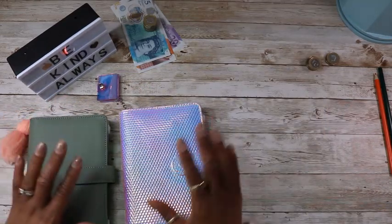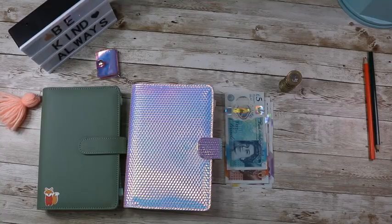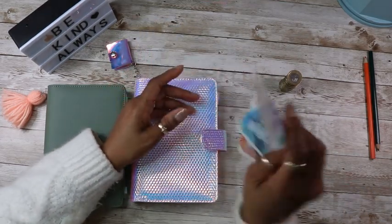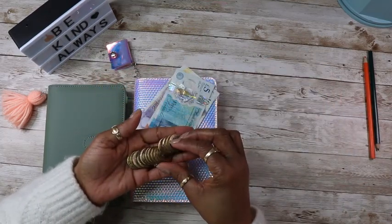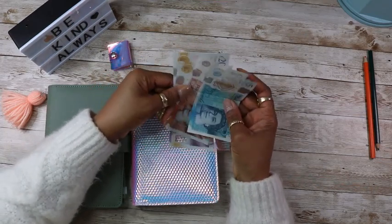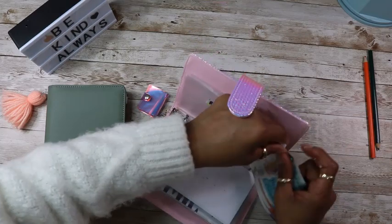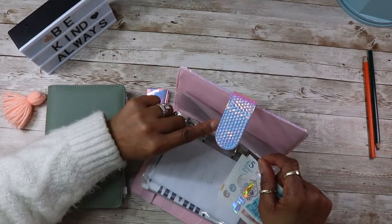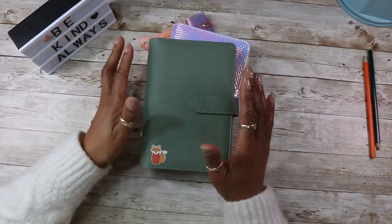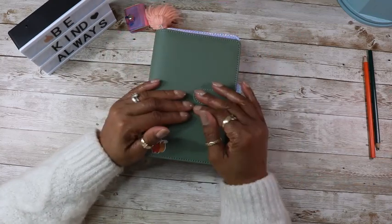Right, so those two are finished stuffing. So what did we have here? 63, 20, 40, 50. My battery went while I was recording. I think I was telling you about the rollover. I've got £70 here in the rollover. 2, 4, 6, 8, 10. 15, 20, yep, and 50, yep, £70. Just in case I might overspend next week on shopping or anything like that, at least I've got something to back up. So that's it. After all my bills have been paid, I have to juggle everything around that, and some of the bills have been paid already. Whatever's left over, I use it for my savings challenges.